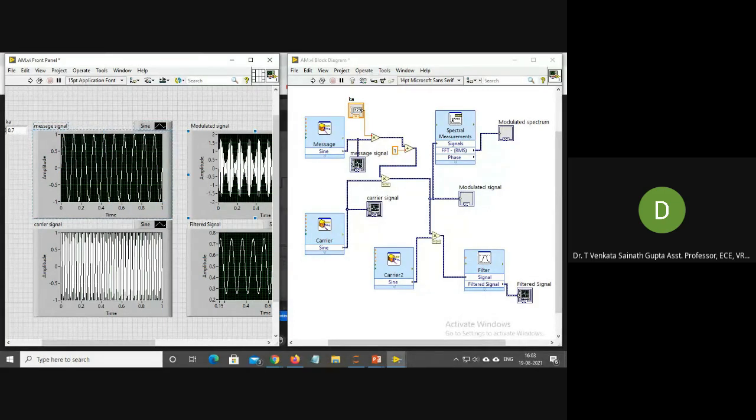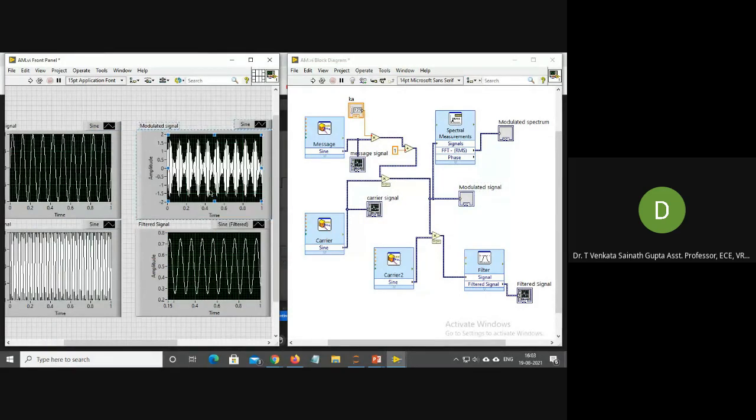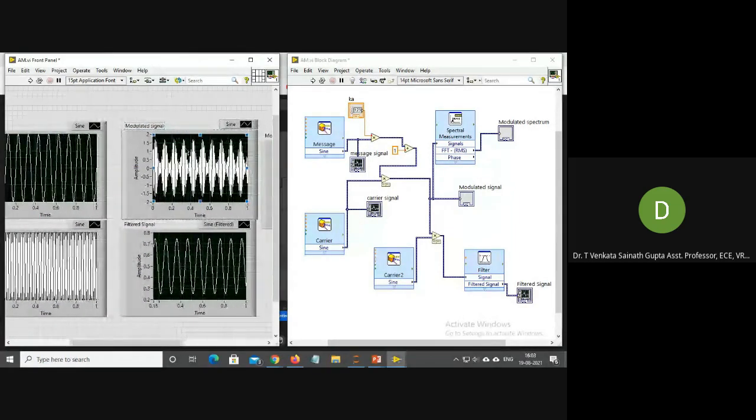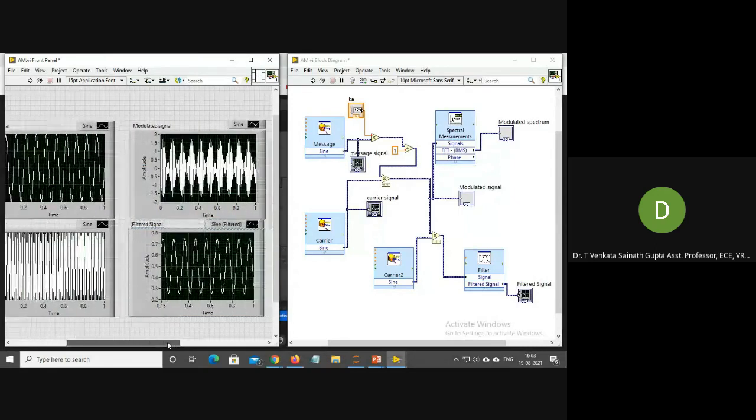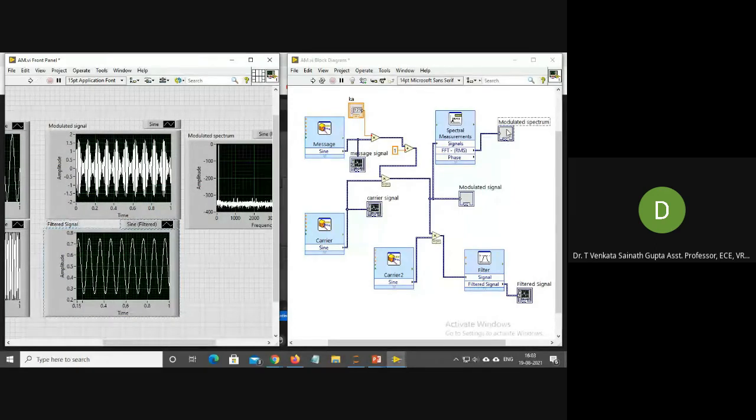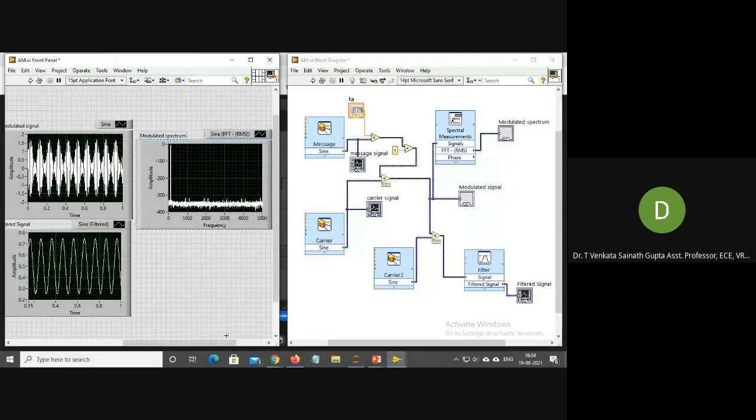So this is message signal, this is carrier. Then this is modulated signal. Since I had given a Ka value of 0.7, you will get the undermodulated signal. Then this is the demodulated signal, which will be same as that of your message. The final one is spectrum. Again, you need to adjust these x-axis values so that you can clearly see the spectrum. You double click on this 5000, then type 250, you can see the spectrum.